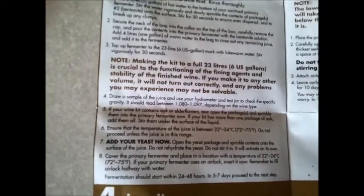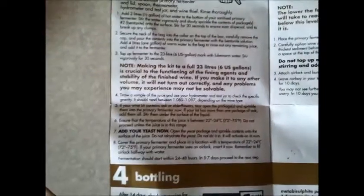So, last but not least, you'll see on the instructions, after it says to stir vigorously, it's saying take a sample now, and then basically add your yeast. So, I guess that's what I'll do next. And again, trying to do this one-handed is just a complete nightmare, but I'll do my best. Let me break away a second. I'll get the hydrometer filled. Alrighty, so I got this guy filled.